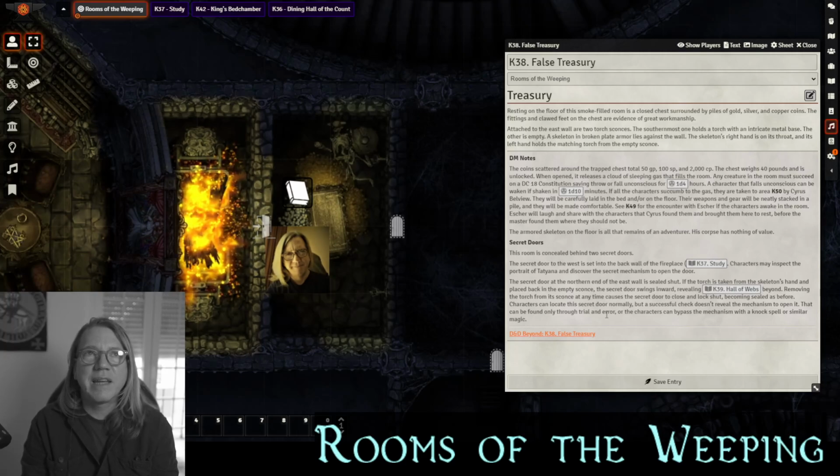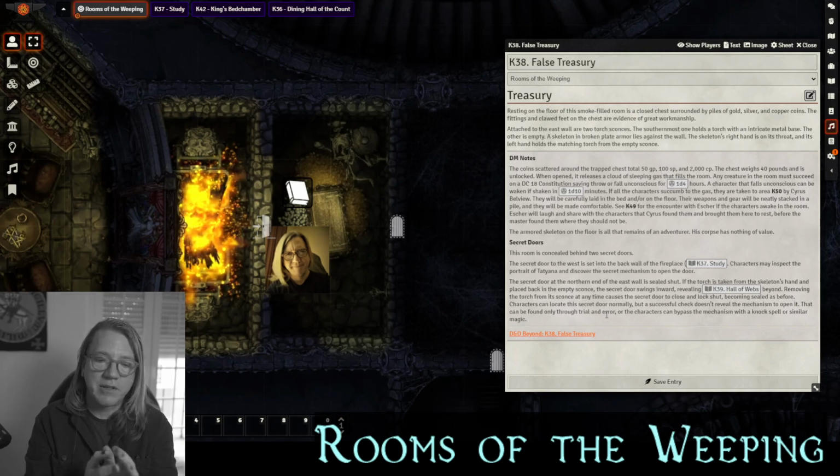I didn't like the fact that the witches, for whatever reason, found the players and took them up to room K50. I think it would be Cyrus Bellevue, who's the mongrelfolk, who's kind of Strahd's Igor, undertaker, caretaker of the castle, if you will, who would collect the sleeping bodies or bring some other creatures to help him collect the bodies to take them up to K50. So the players still get up to K50. If they all fall unconscious, they all fail the DC 18 Constitution save, and they wake up there and they notice that all their weapons and their gear is neatly piled up. Cyrus Bellevue would put it up there.